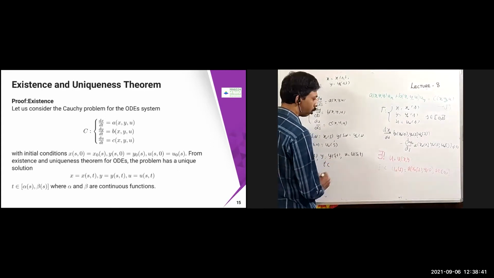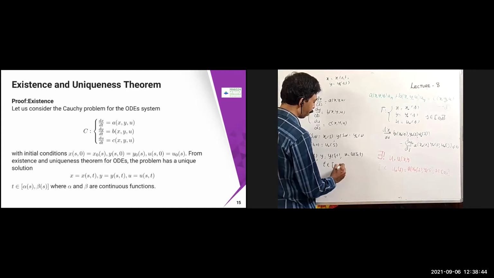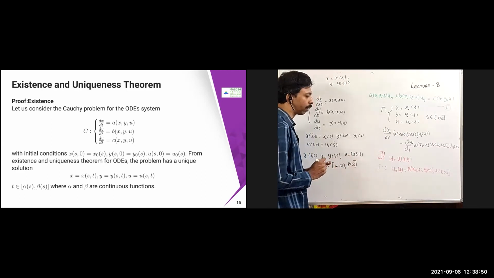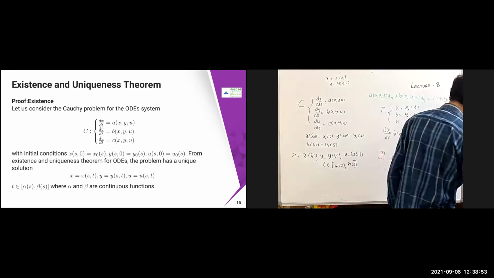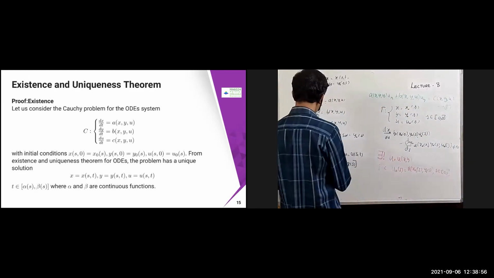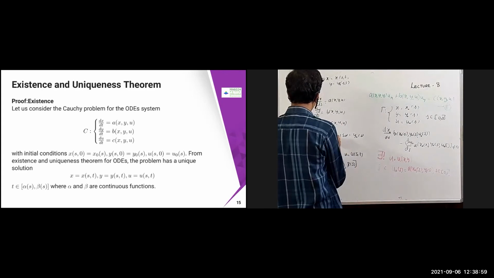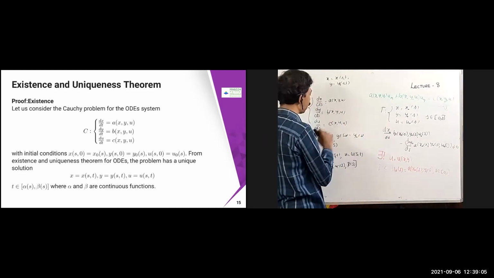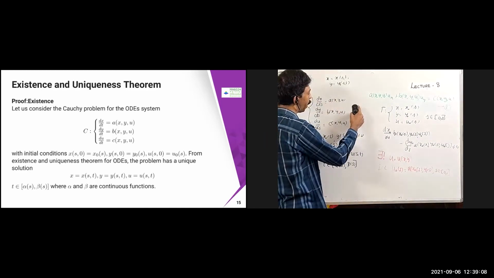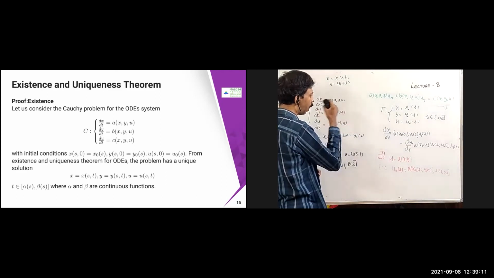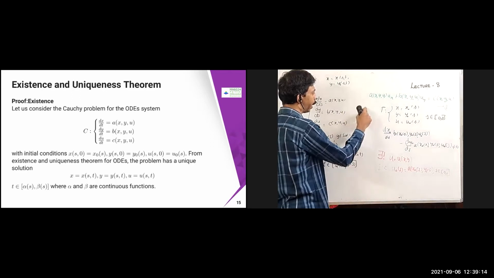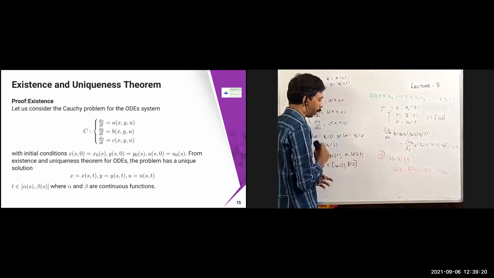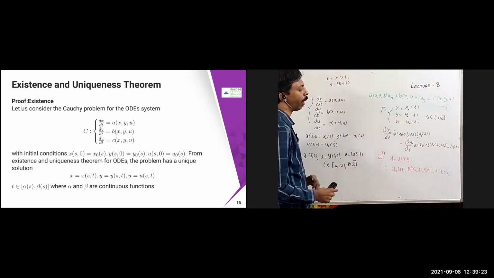Where t is going to belong to some interval alpha of s comma beta of s. What are alpha of s and beta of s? They are some continuous functions. I'm just solving this problem, because we are going to have this problem satisfied under some condition. Here, s belongs to 0 comma 1, and what you will be obtaining, using the existence and uniqueness theorem, is that you will not get everything for s belongs to 0 comma 1. Maybe you will have some subinterval, and only in the subinterval it may hold. So that subinterval is going to become alpha of s comma beta of s.